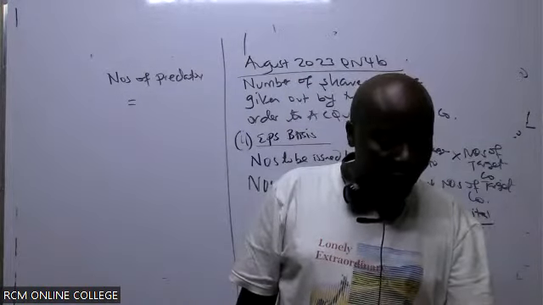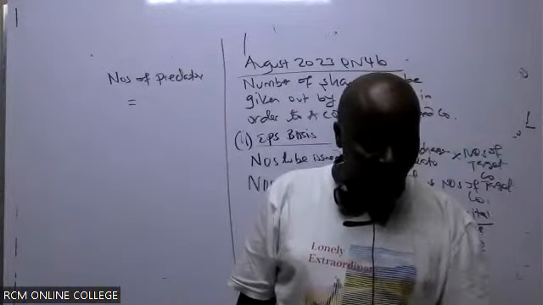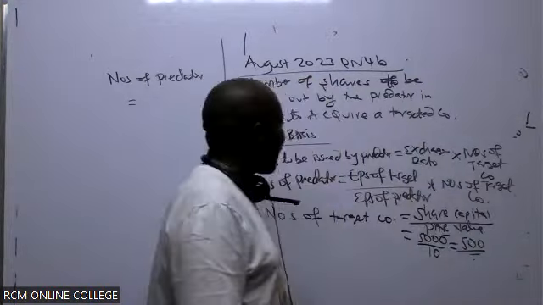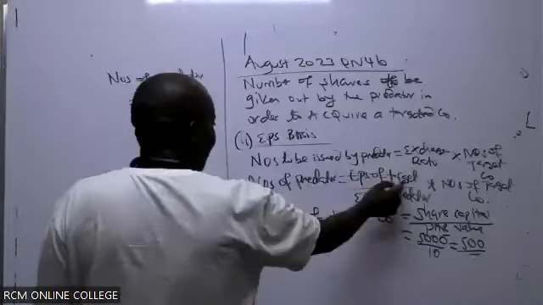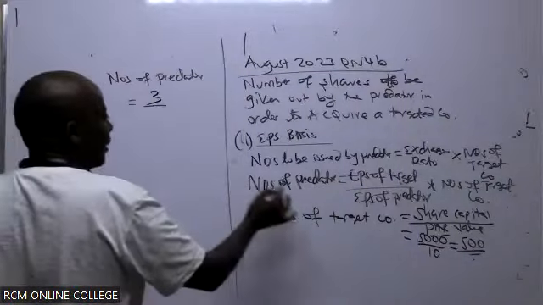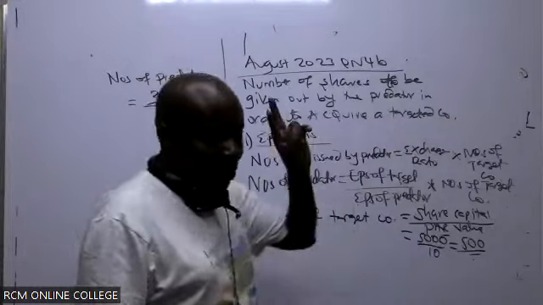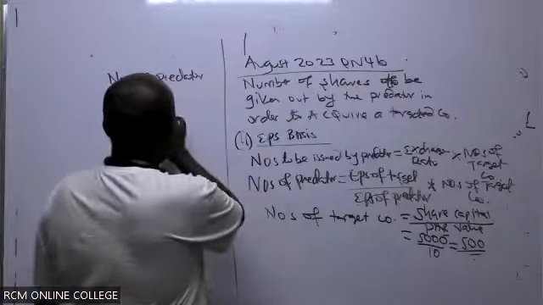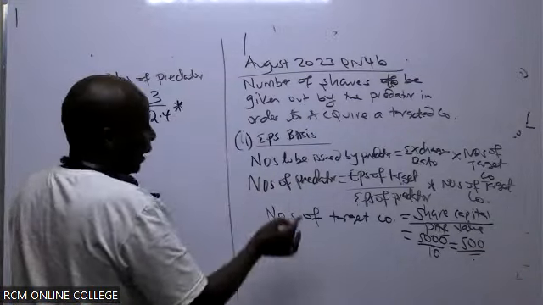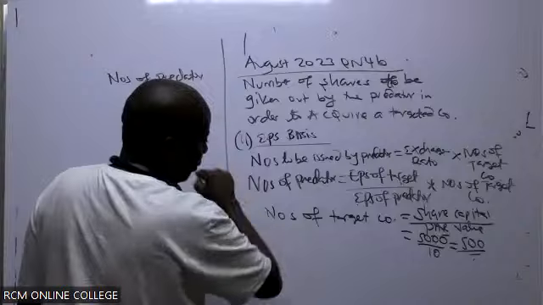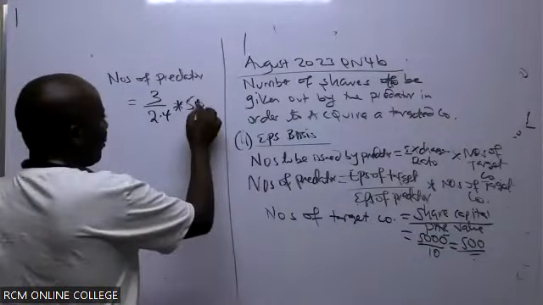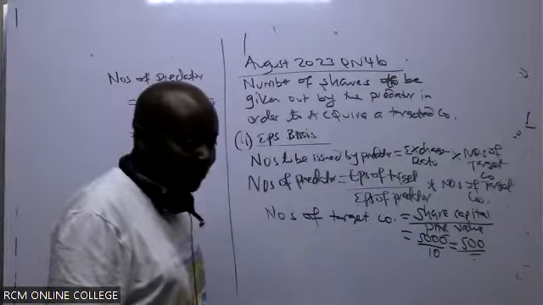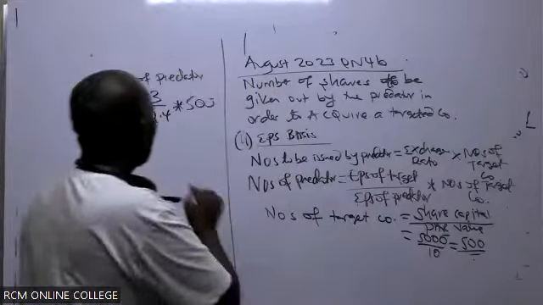So are you able to see the current EPS of Bero? What is the current EPS of Bero? It is 3. I'm substituting here the current EPS of the target. So 3 over the EPS of the predator from table number 2, which is 2.4. I'll leave my figures in thousands. Now multiply this with that 500. At the end of the day this gives me 625.